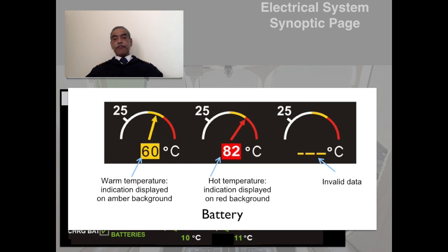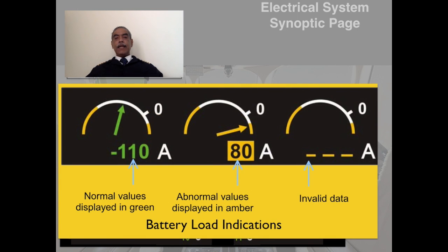Then let's go up for the load indications, the ampere indications. Normal values are displayed in green, and slightly abnormal values are displayed in amber. And of course, dashes are displayed when valid data is not presented. This I have shown for battery load, but similar indications are also available for the generator.